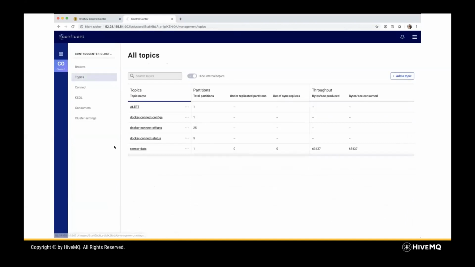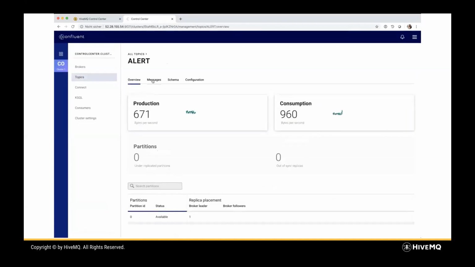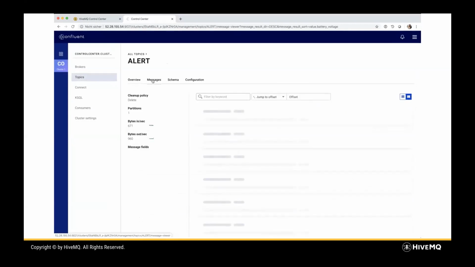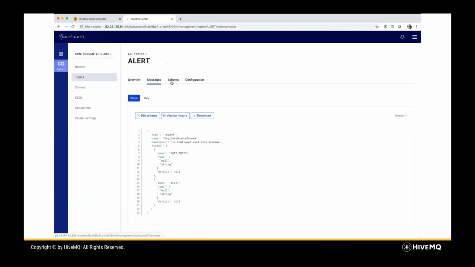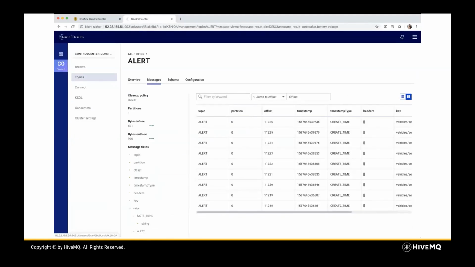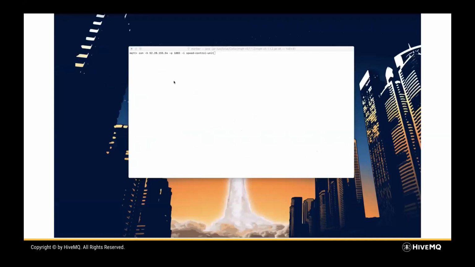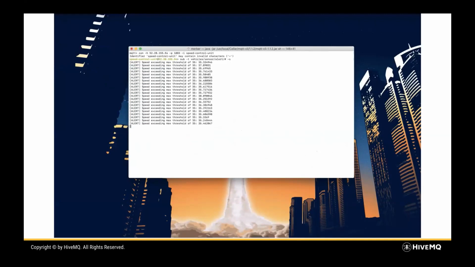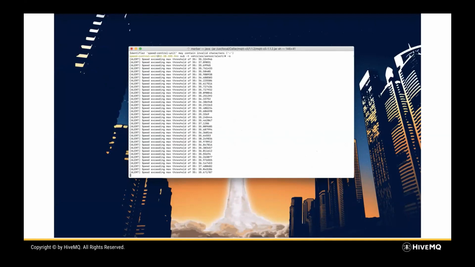And using KSQL, we will have a look at the speed, and if a car is faster than my threshold, then it will generate a new message on the alert topic using that schema that you saw right now. Okay, that usually takes a few seconds to see all the data that is generated. And here on my mobile app, let's say on the MQTT CLI, you see data that is coming in. So everything that is over the maximum speed of 35 will be alerted here.